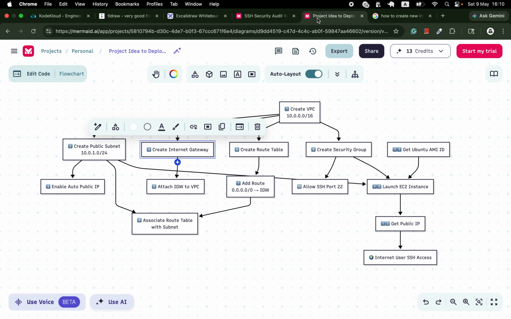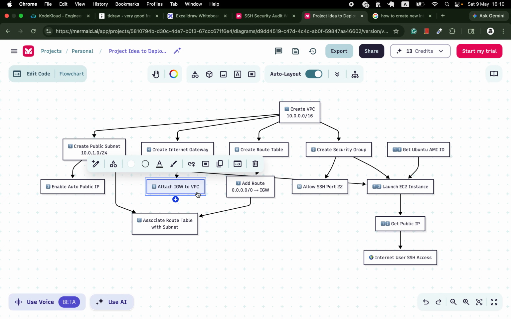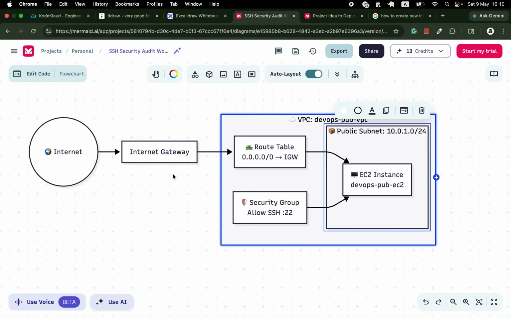After that, we will keep going to the next step. We have to attach it to the related VPC. So we get the internet gateway ID, right? So now it's time to match the internet gateway and the new VPC that we created recently.